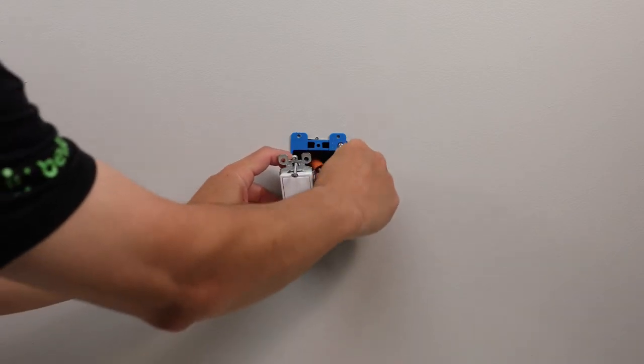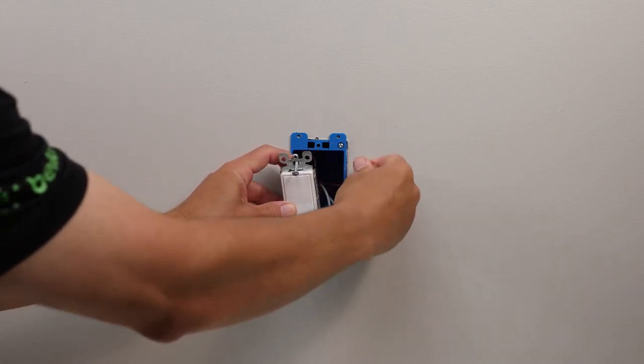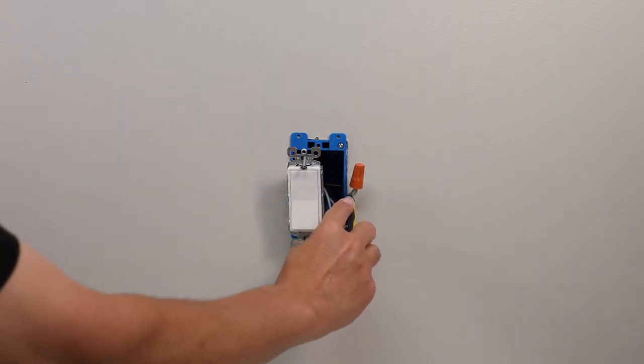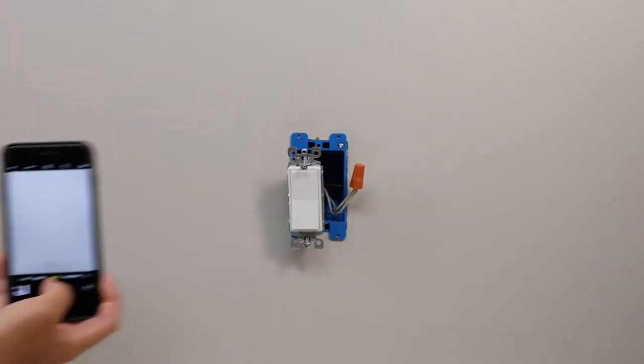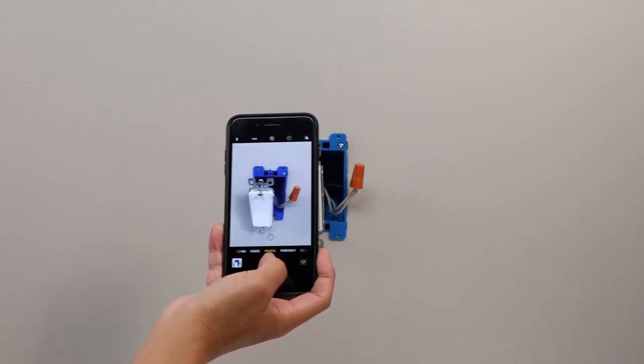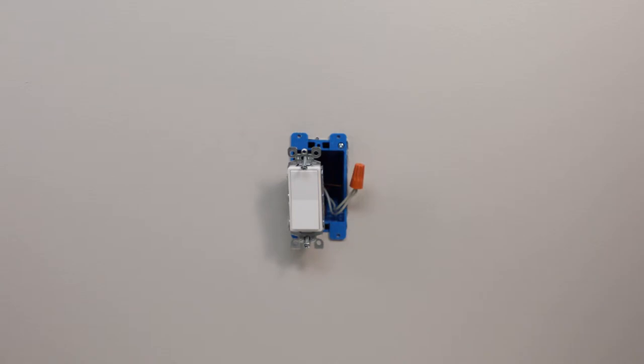Find the neutral wires. These are usually white and required for installation. Test the neutral wire to make sure there is no power from a neighboring circuit. You might want to take a picture of the wires in case you have to reinstall the original switch sometime, and note that sometimes the colors may vary.